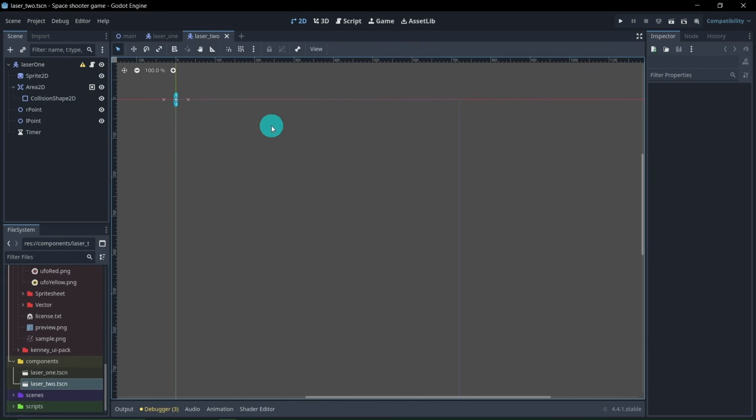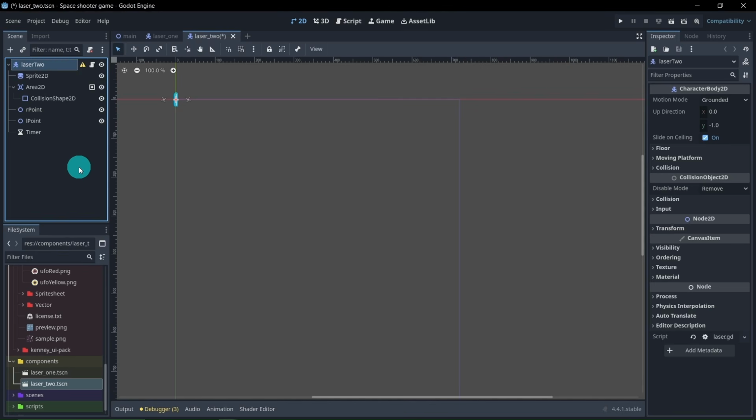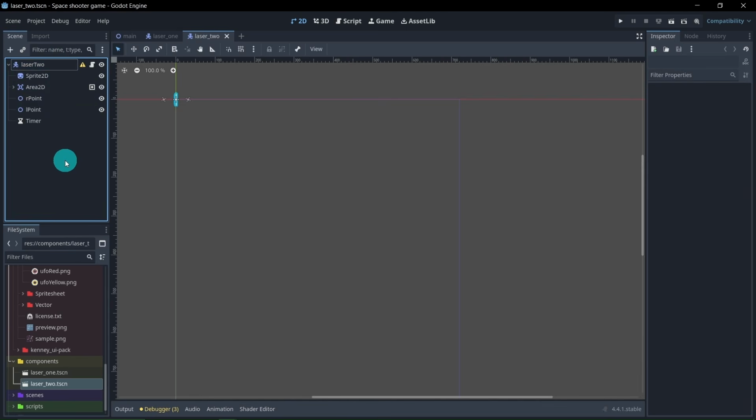Now one thing to note is it doesn't change that main node name. So we are going to go ahead and change this. Now laser 2 is not necessarily going to have anything different in the node itself. Eventually, we'll set some things differently for the script, but for now we can leave everything as is. So let's go ahead and create laser 3 now.